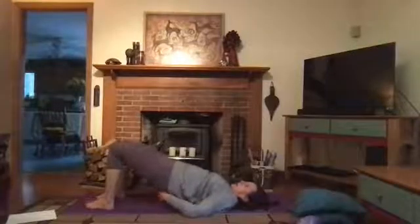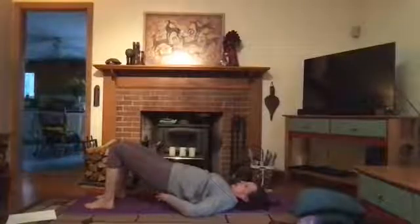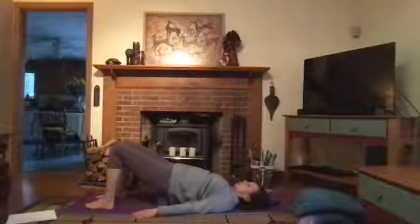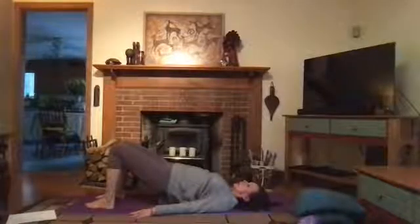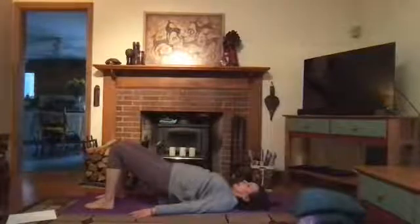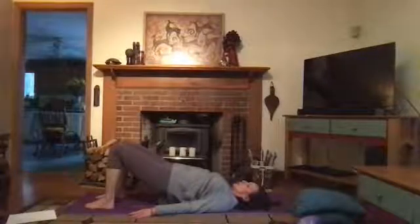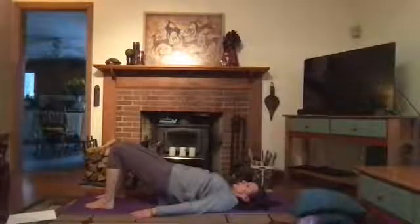And place it right on the sacrum, right on the hips. And bring your hands to the side. You don't want your chin tucked up too far or else you won't be able to breathe. So you want the back of your head on the mat. And then let gravity pull you back down. Your shoulder blades are on the ground. Your knees are aiming at the wall.